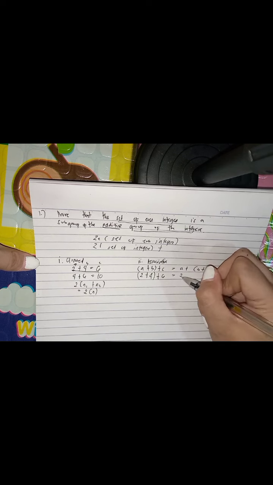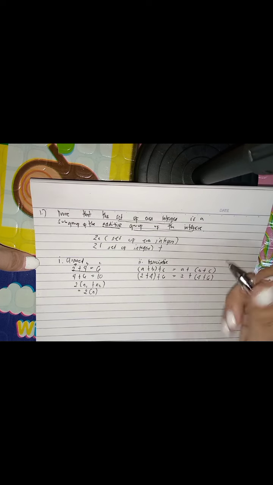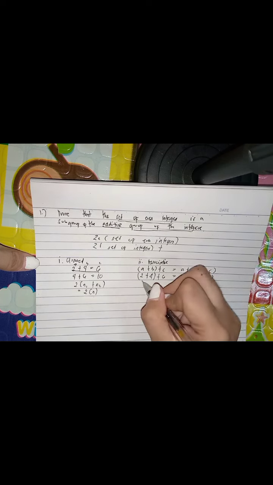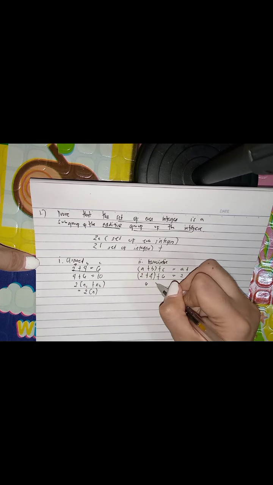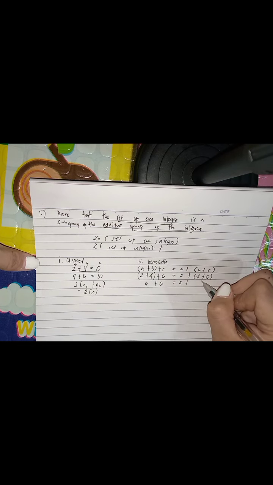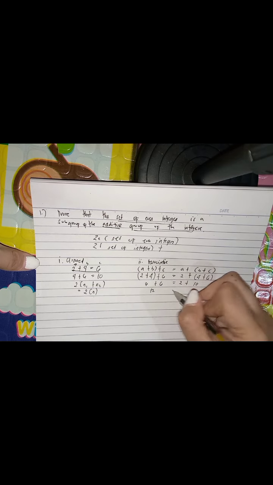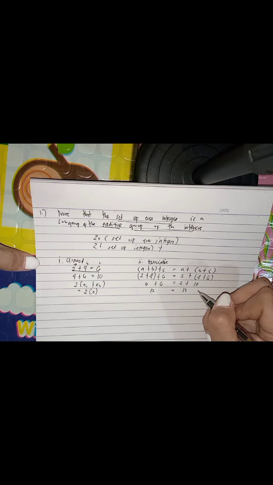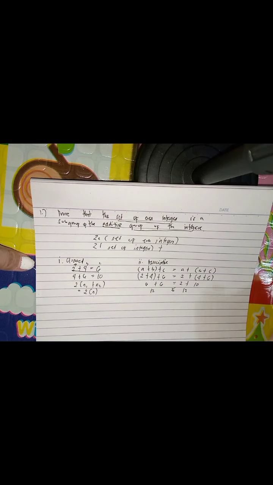Then, etong a, 2 plus 4 plus 6. So, add lang natin to. So, 2 plus 4 is equal to 6. Then, etong 6, baba lang natin. Then, etong 2, baba lang. Then, 4 plus 6 is equal to 10. So, 6 plus 6 is 12. Then, 2 plus 10 is 12. So, same siya ng answer, meaning, ito ay associative. So, dito, napatunayan natin na etong additive is associative.